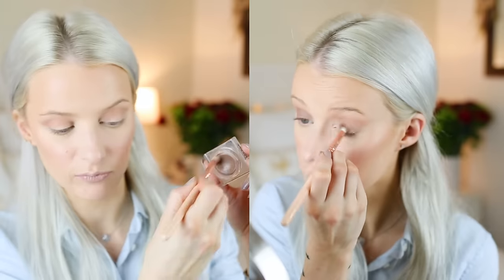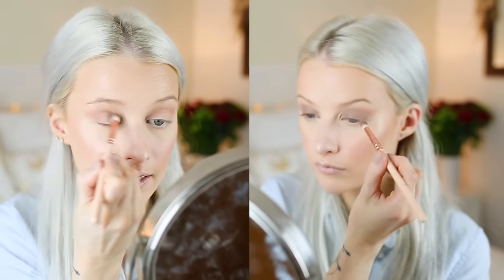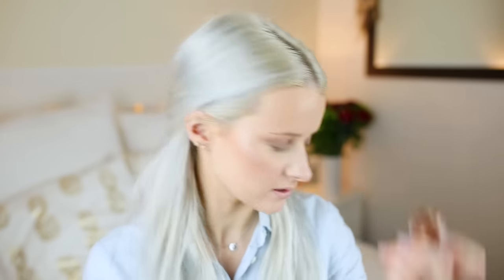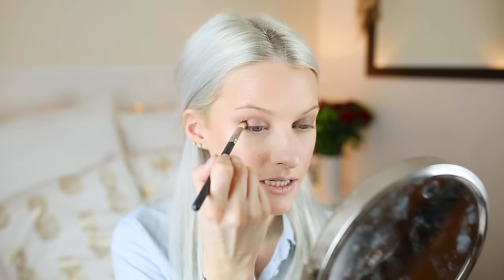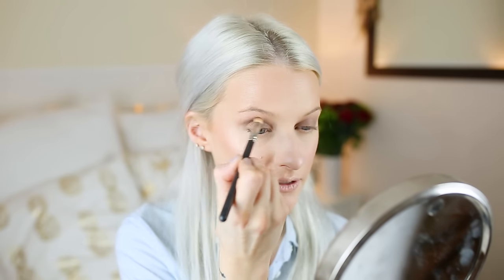Moving into my favourite eyeshadow pots — the Burberry Eye Colour Cream in Mink. They're super blendable, easy to work with a brush, and add a bit of luminosity to the lids. A really super wearable everyday colour. And probably my most-worn eyeshadow of the entire year: the Tom Ford Spice pot. I love using it to deepen the crease and add a deeper, creamier finish to the outer edge of the eye — almost like an intense smoky look that catches the light beautifully.